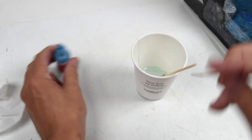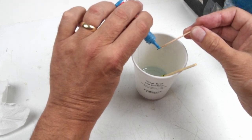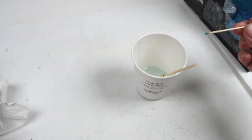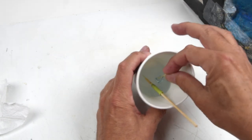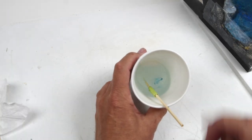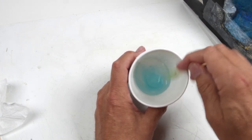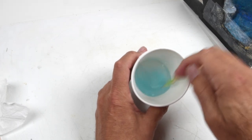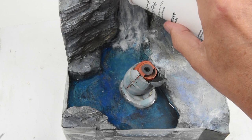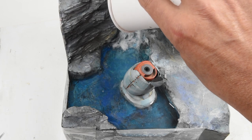This first little layer is a clear resin, which I left to dry for about 6 hours. It's not completely dry yet, but now I'm going to add just a little bit of tint to the resin itself. This is just an acrylic paint, and you can see it doesn't take very much. I have my resin already mixed up, and I'm adding basically the tip of a toothpick of color. I'll mix and swirl this together to get it evenly distributed, and then pour it over that pre-existing layer of resin that's still somewhat curing. It's somewhat hard, sort of tacky. But this will cloud up the resin a little bit and add a little depth and vibrancy to the water itself.